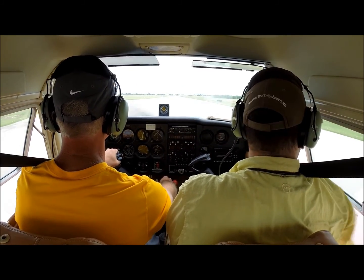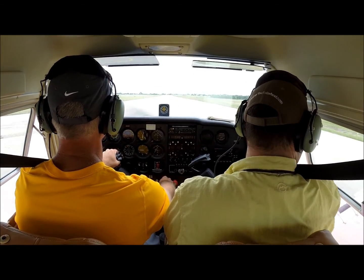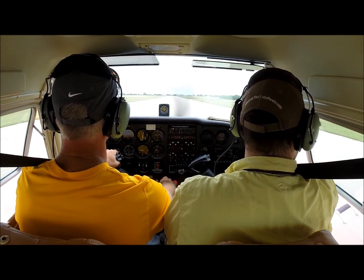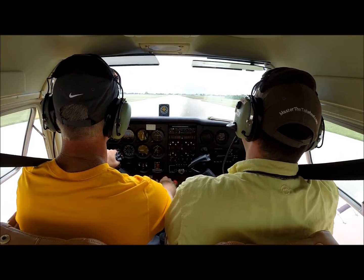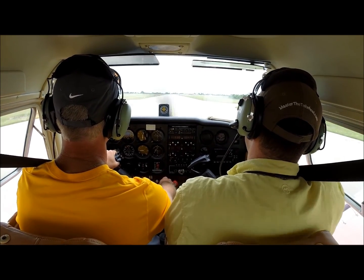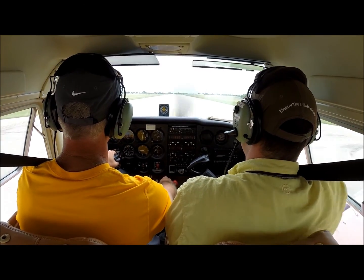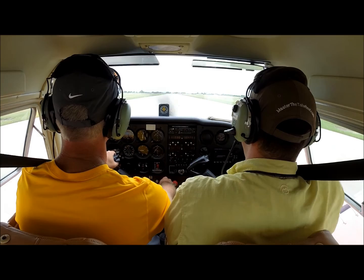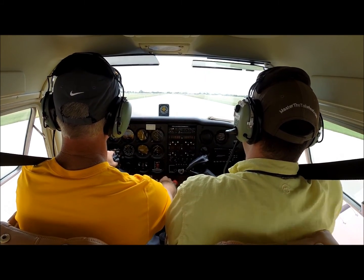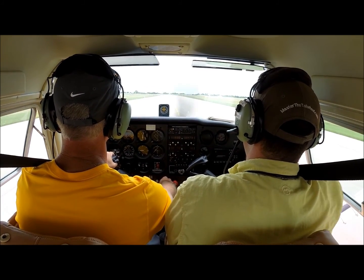Ground, 411 Tango Juliet. 411 Tango Juliet, ground. Yeah, can you check to see if you got a flight plan out to Las Vegas for us? Las Vegas? 411 Tango Juliet, affirmative, ready to copy. Citation 411 Tango Juliet, cleared to the Las Vegas airport as filed. Fly runway heading, climb and maintain 3000, expect flight level 430 ten minutes after departure.